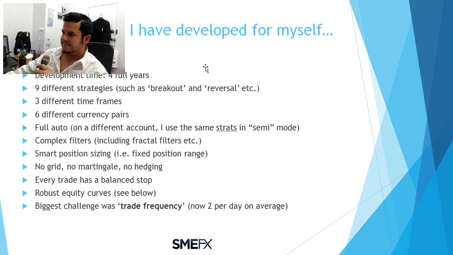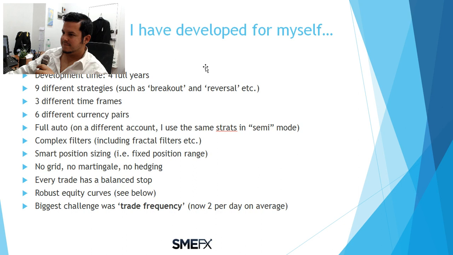Okay? And obviously I use the market causality. Let's say the bot wants to buy euro dollar and I see the market is full of longs, I will not allow it to buy euro dollar because I know most likely this will be a losing trade. That I do in the semi-automated trading. So it allows me to smoothen the drawdown even more. In the fully automated account, it just runs, obviously.